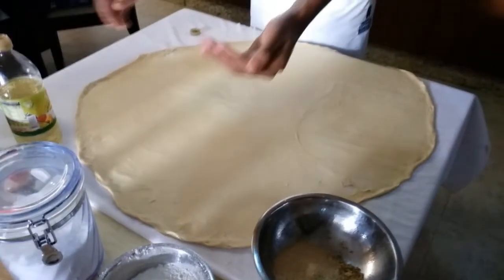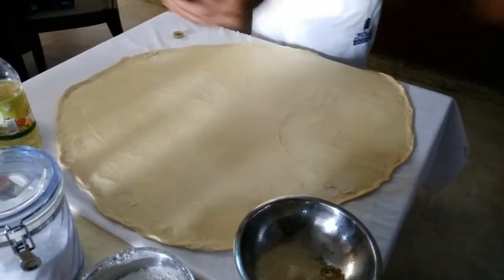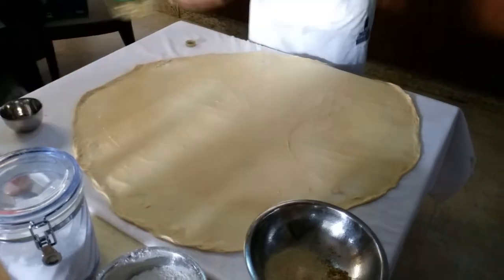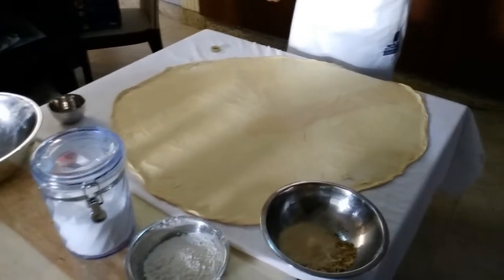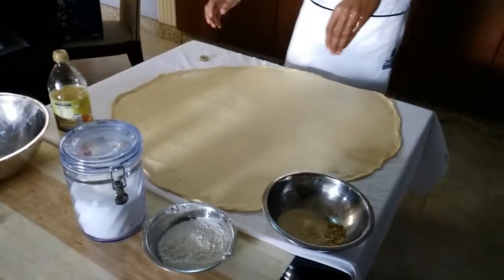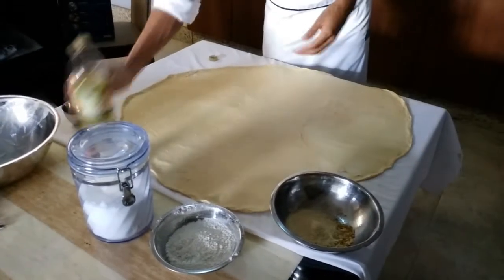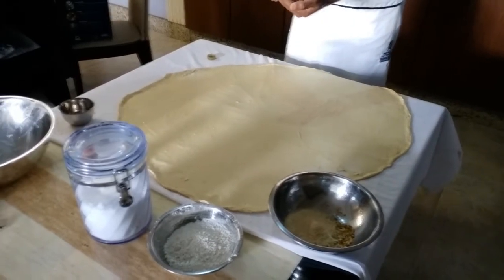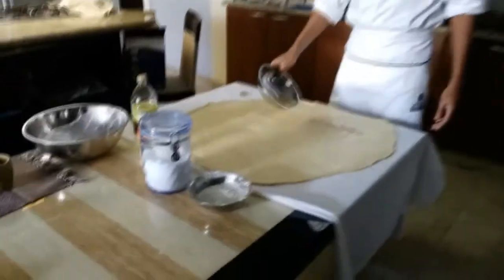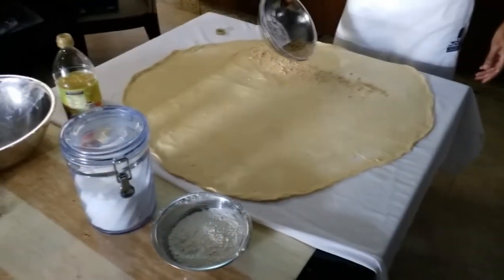But before all of that, we need oil now, which we're going to add on top of our dough, because remember that on this preparation you want to have layers of dough and fat, in this case vegetable oil, which is the one we've used on all of the preparation. Just add a bit of it, and with your hands make sure to spread it all across your dough.